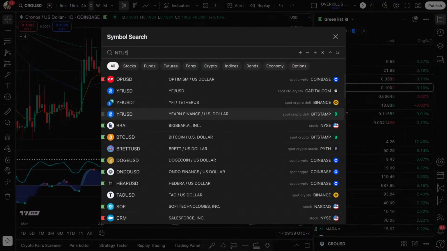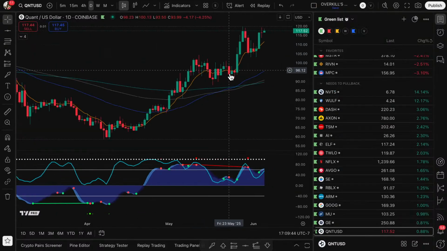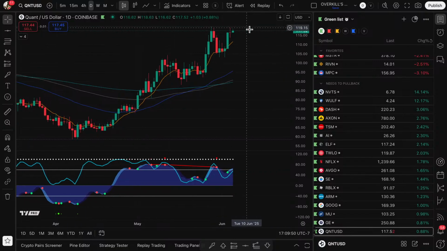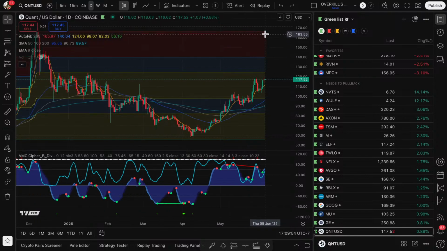Yeah, QNT, guys, we covered that. We covered QNT. It's still a solid hold. QNT still very strong in an uptrend. I'd be holding that. I'd be buying every pullback into the EMA from here on out. But right now, I'd just be holding this. Okay, if you turn on the auto fib, we're nowhere near the red line. So up here is where you want to take some off at 160, and we're nowhere near it. That one's got a lot of room to go. Okay, that's a solid hold.